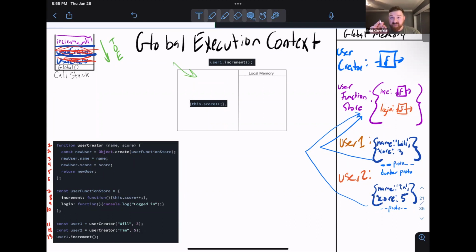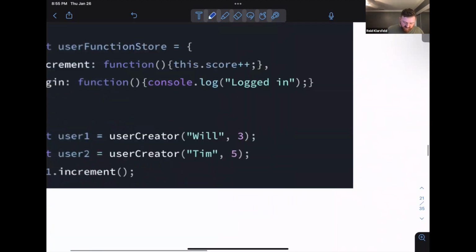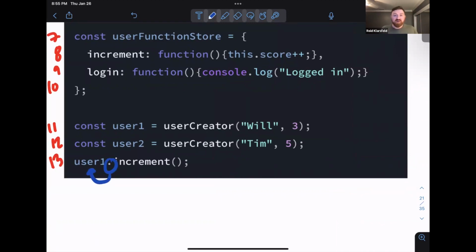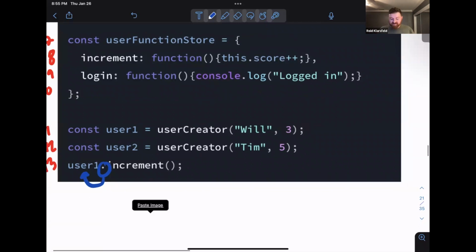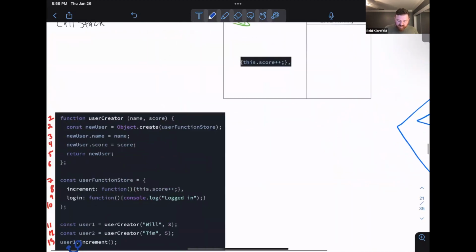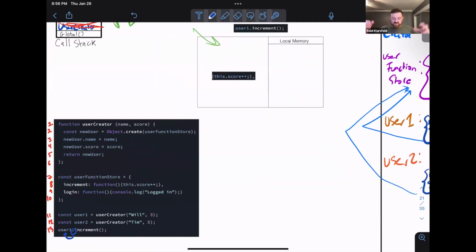When you are invoking a method, which just means a function in an object, whenever you invoke a method, if you are utilizing the this keyword within that invocation of that method, this will always be assigned to the value to the left of the dot of the method invocation. That's just the rule. It's just a rule for you to absorb. Whenever you are using the this keyword in a method invocation, this will be assigned to the value of whatever is to the left of the dot. So knowing that, that's just how this works. Brian, what will this be equal to inside of the user1.increment execution context?